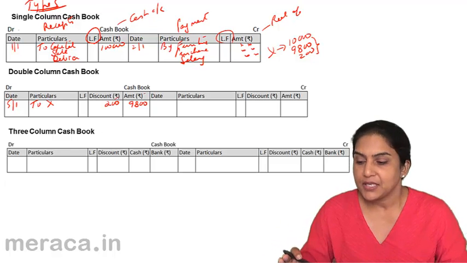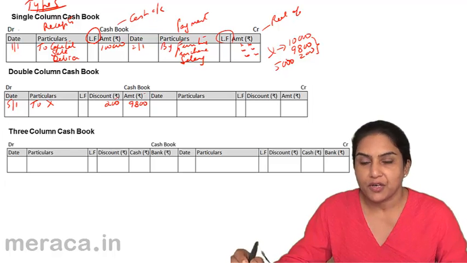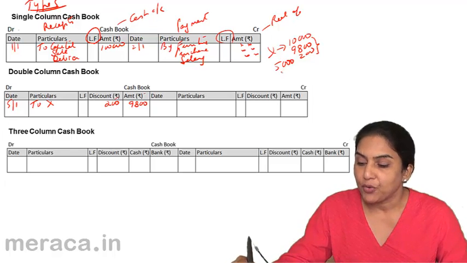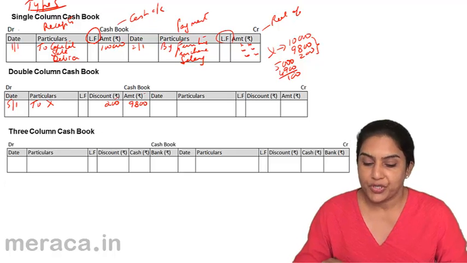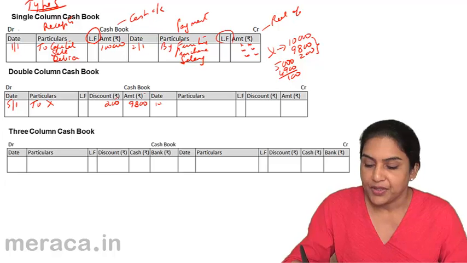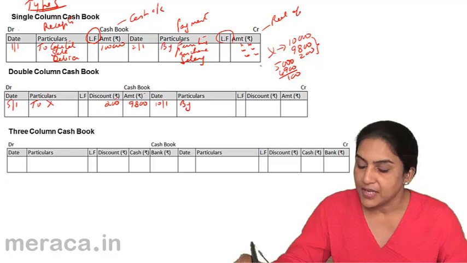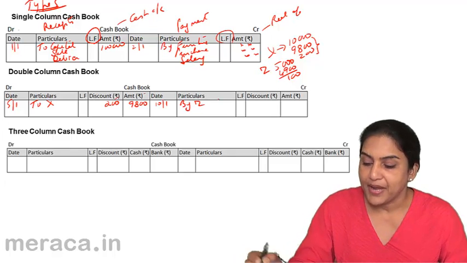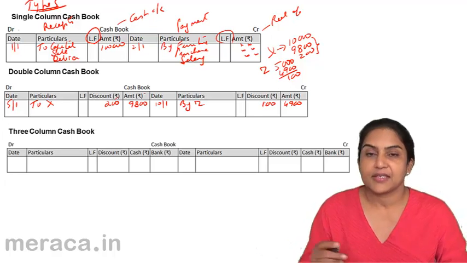Any payments? Similarly, if we need to make payment to a supplier, amount is 5,000. Let us say we pay only 4,900 and get a discount of 100. What would this mean? How would we record this? It's a payment. Go to the credit side, put in the date and say by, let's name the person, let's say Z, by Z, the amount we pay is 4,900 and 100 is discount.